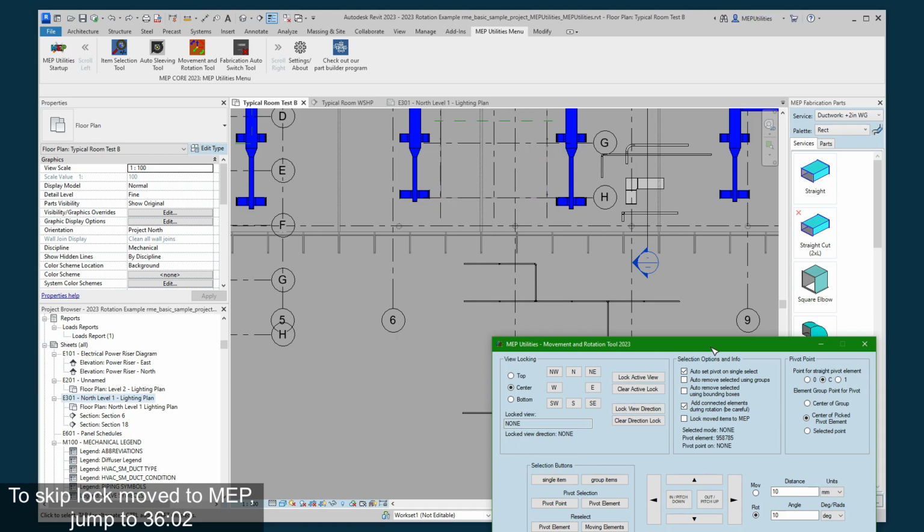So with that, I think that this program is very useful. It's useful for moving elements in normal views, moving elements in 3D views, some places where you may not have an elevation view available to you, and you don't want to go sifting around to find an elevation view just so you can rotate a duct like 45 degrees upward. Instead of doing that, you can just select the duct and rotate it 45 degrees while facing north.